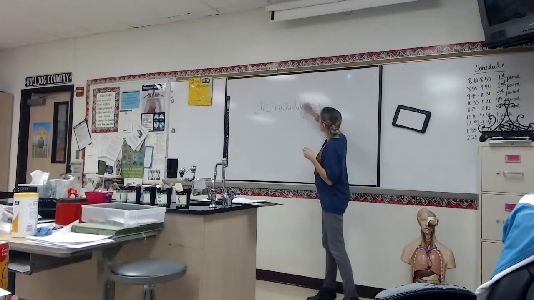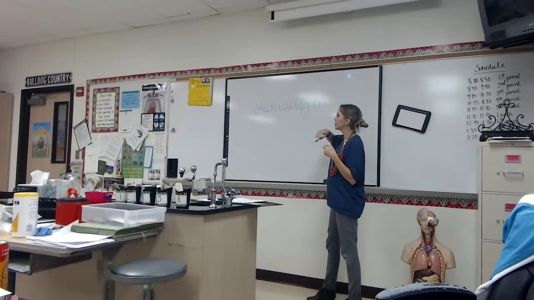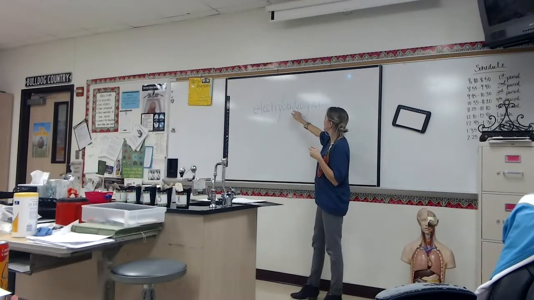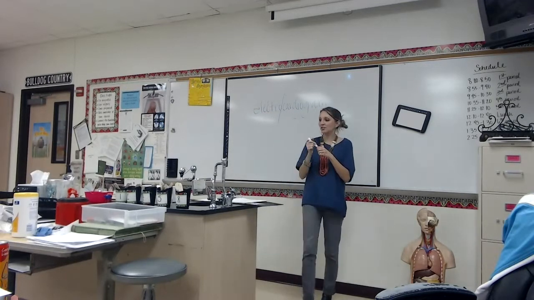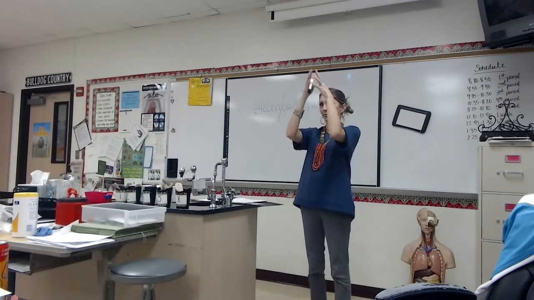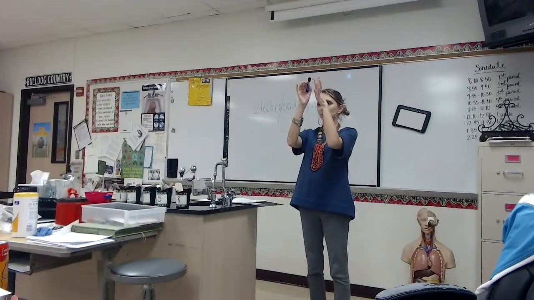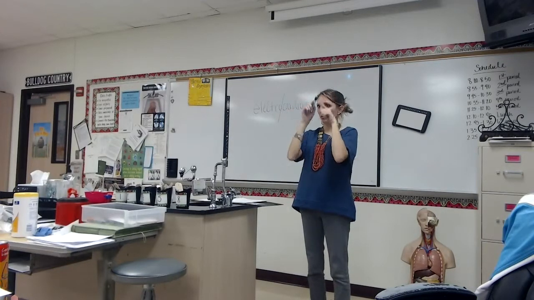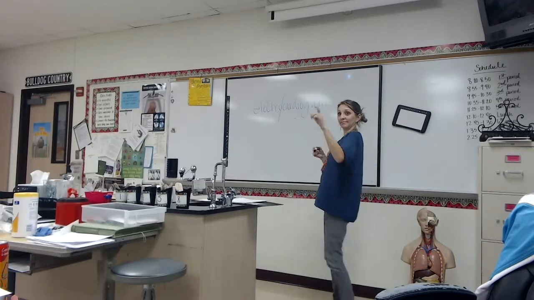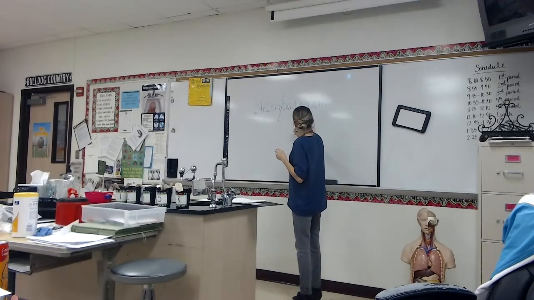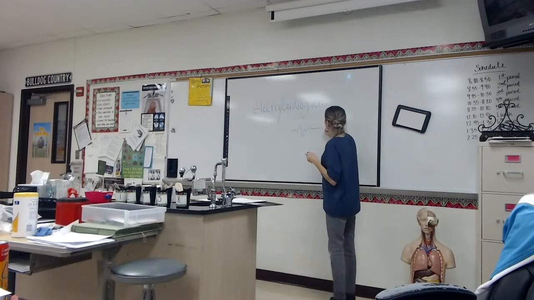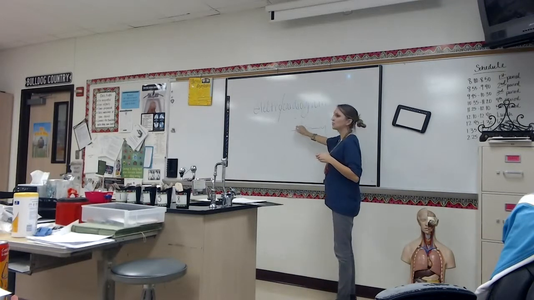Electrocardiogram. Okay, gram, picture or record. We haven't had electro, but yes, you're right, heart is here. So picture of the, what do you think this is? Electricity in the heart. So electrical currents in the heart. That's what an EKG does. Your heart works on a specific kind of electrical current. It starts in one place and goes out the same specific areas every time it beats. Each little wave that you see on an EKG means something, and each of these waves occurs at a certain point during that electrical current.